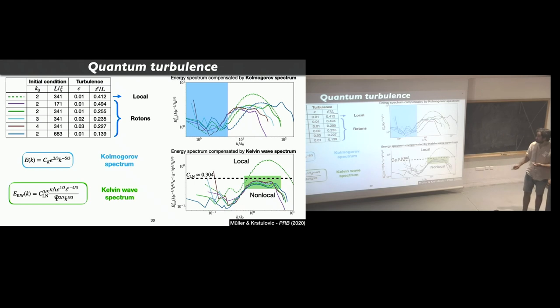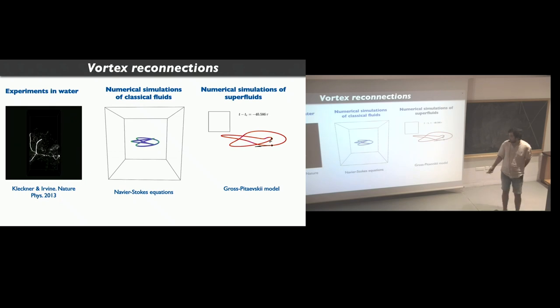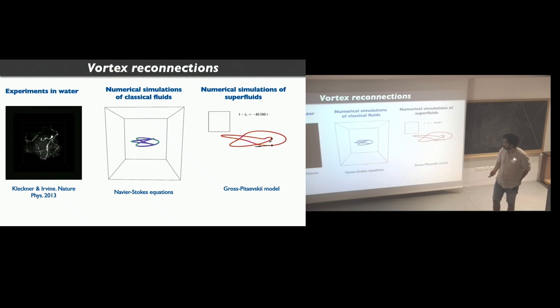So now that brings me to the second part of the talk, which is vortex reconnection. What I'm showing here is three different movies. Probably you have seen the first one already. It's from the experimental group of William Irvine in Chicago. This is water, just water, and they put a trefoil knot and were studying some topological aspects of those reconnections. We have seen some discussion about helicity, and so it was a very revolutionary type of experiment, and it was very nice.